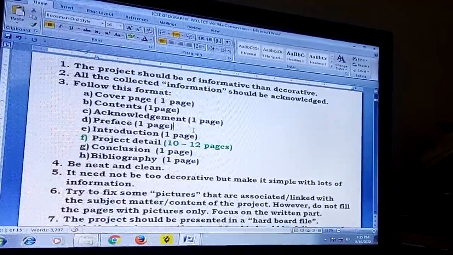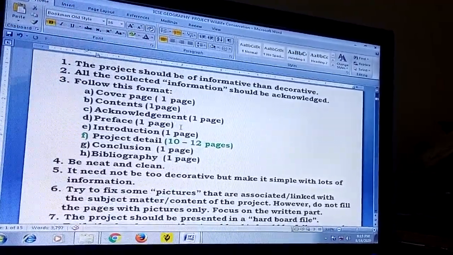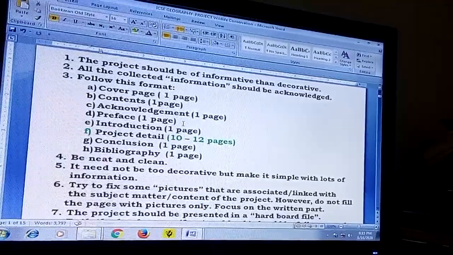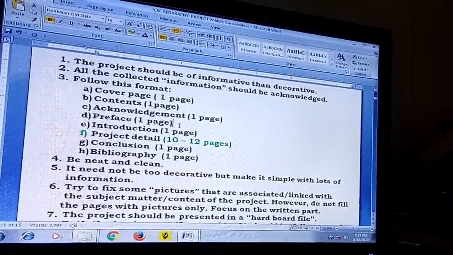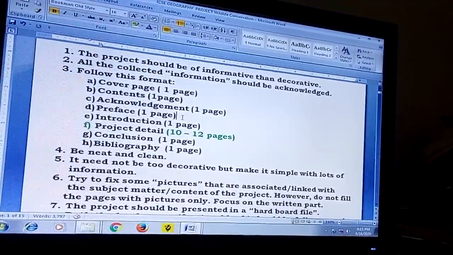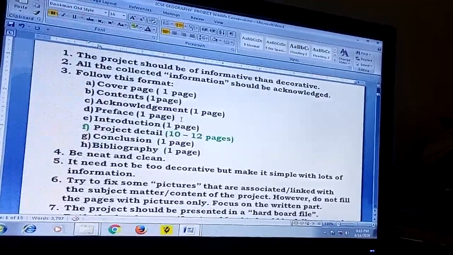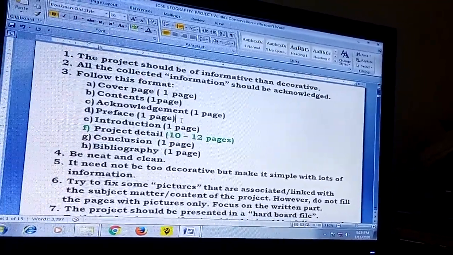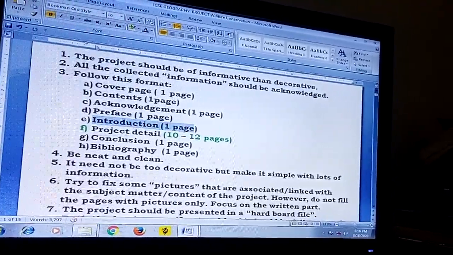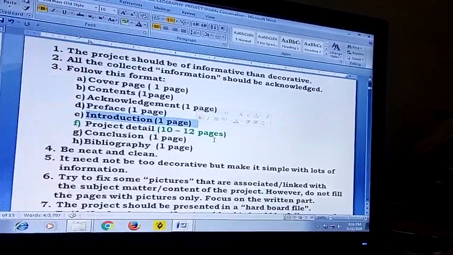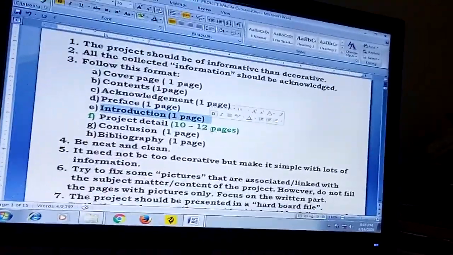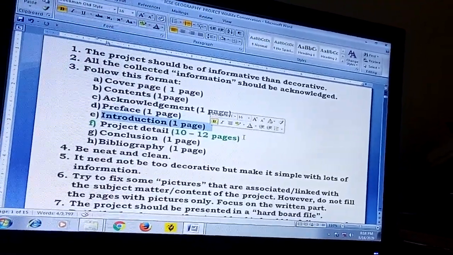Now, in the acknowledgement, of course, you are acknowledging the help that you have got from different resources. In this context, whether you like it or not, whether it comes from your heart or not, you have to always and always be thankful to your subject teacher, and obviously the other people who have helped you in doing this project. Now, after that, we shall enter into the topic, the introduction. Remember, there are three topics. From those three topics, whichever topic you have taken, only one topic.